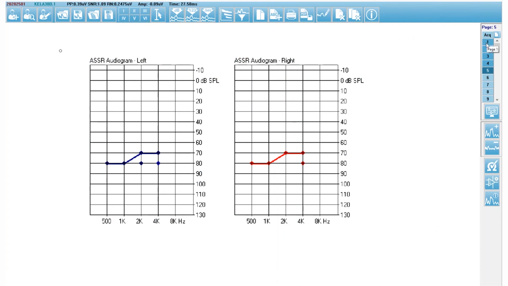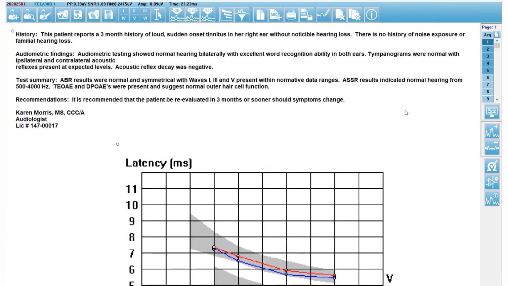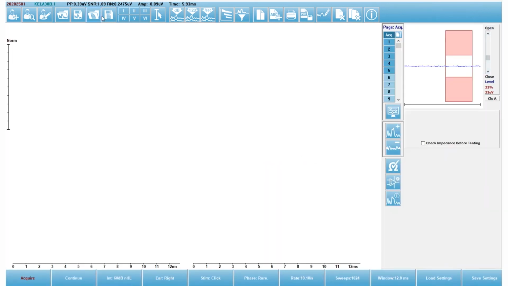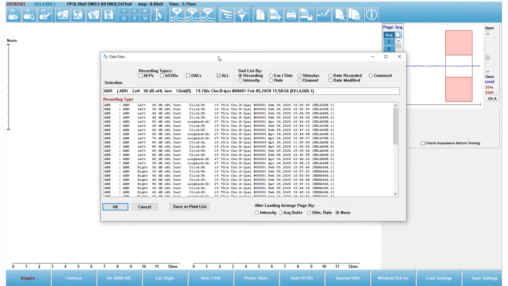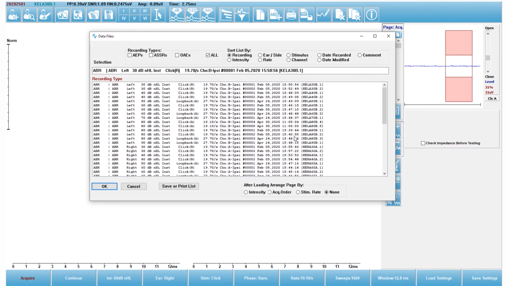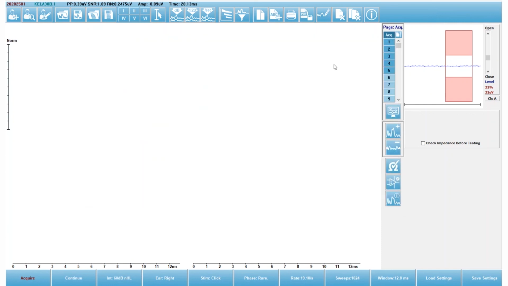You can modify the report at any time, but this is a way to recreate the report by simply saving it. So you would save the report, name it, and then load it if you needed to. You could also load any test data that you've done on your patient and recreate it that way, but that certainly is much harder. So that's it for now.